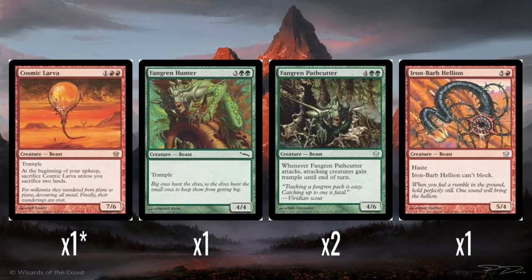I mean, I don't know. It's just such a huge gamble to take, I think. At least you can sacrifice itself, so you're not forced to sacrifice 2 lands, like some creatures are, but yeah, it's just a weird giant balloon creature. I have no idea what the lore behind Cosmic Lava is. Original Mirrodin had some really weird cards. Anyway, Cosmic Lava, that's one of the rares.